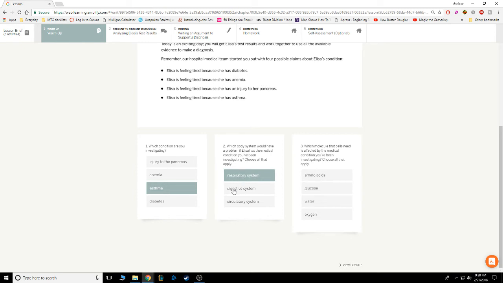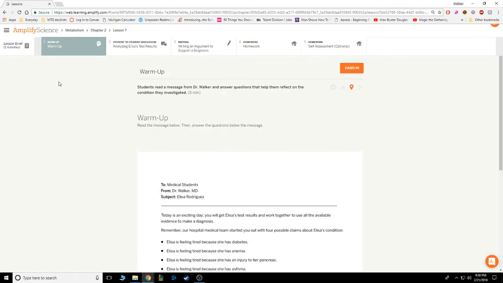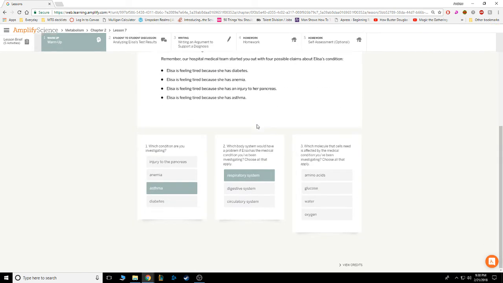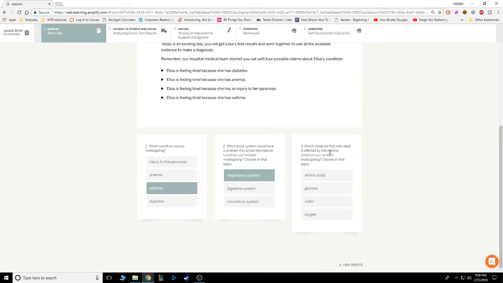However, if I was investigating a different disease, it might affect different parts of my body, so I can select multiple systems involved. To get an idea of which systems are affected by these things, you can scroll to the top of the page, click on these 3 little bars, and open up the simulation to test out each of the diseases to see what systems they affect when compared with a healthy body. Alright, with that said, we're going to answer the last part together for asthma.